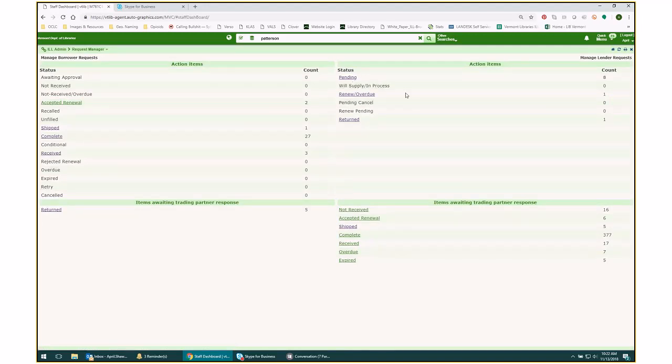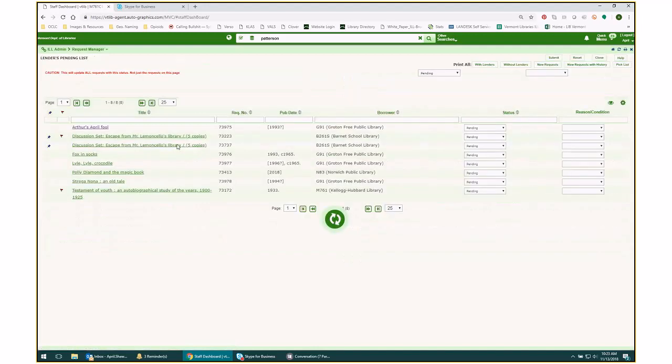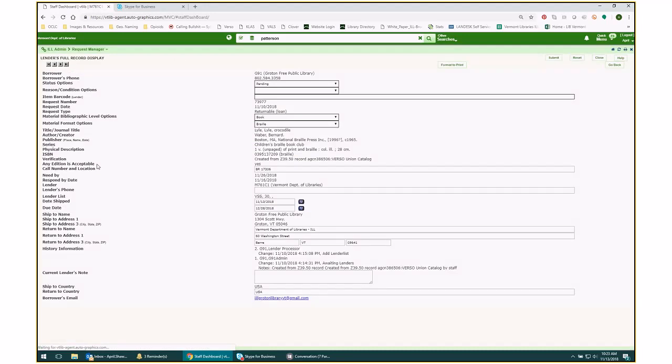You can mark items as will not supply, and they automatically move on to the next lender. I will say that something to bear in mind as a lender and a borrower, you can see the entire lender list when you create a request. Let me find something like this one. You'll see that it's here, but it's actually not going to show other ones because it's requesting in Braille. But the lender list is right here. And you'll see the only one after us is VSS, which is our out-of-state requesting, which means if we don't send it, it's going to bump to out-of-state automatically.